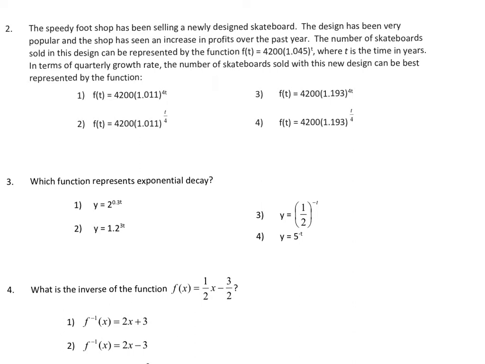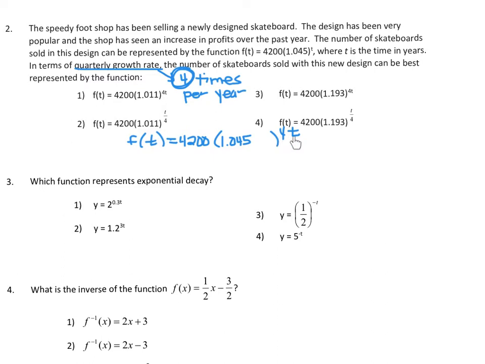I know what they want us to do. It says in terms of quarterly growth rate. Okay, so quarterly, there's 4 quarters in a year, so that's going to happen 4 times per year. All right, so the number that I put here, the circled number, is what goes in front of the t. But by putting a 4 there, that totally changes the value of our original function. So in order to keep this equivalent to our original function, we compensate for putting that 4 there by putting its reciprocal, a 1/4, on the inside of the parentheses.